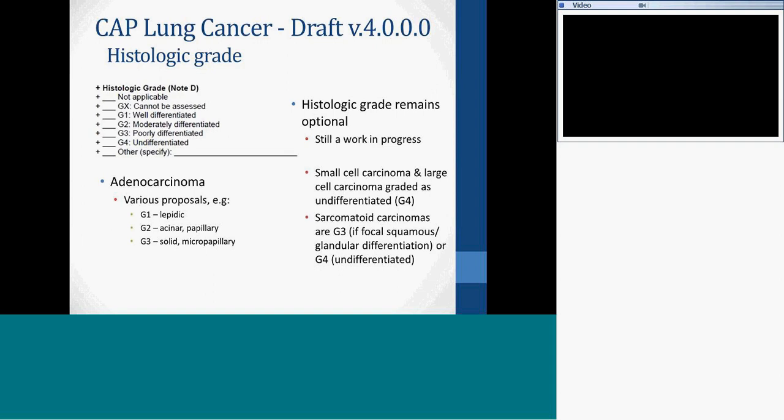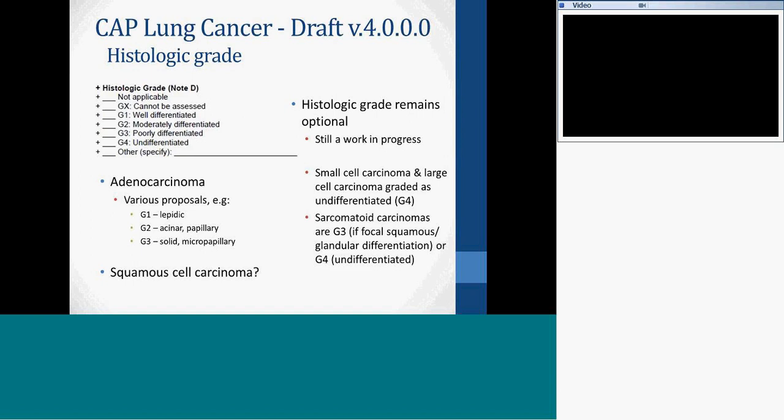For squamous cell carcinoma, really there's no widely accepted way of grading these tumors. I think most people would say that if there's extensive keratinization, we consider those well differentiated. If we can hardly tell that it's squamous, then it would be poorly differentiated. Moderately differentiated would be everything in between. Again, there have been a number of studies in recent years looking at different parameters for grading of squamous cell carcinomas, and we expect to see more in the coming years.